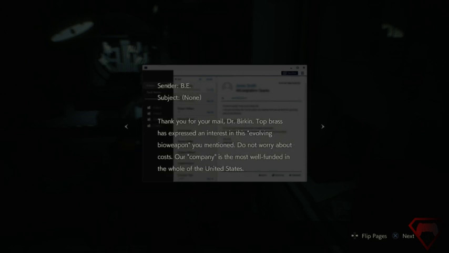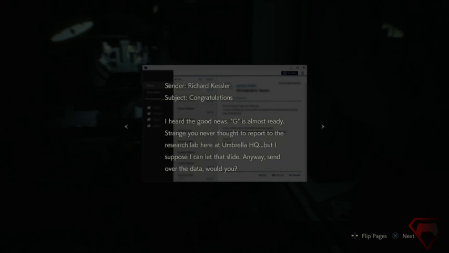Umbrella Corporation decided to cease all research on G, which was ongoing at the NASA Underground Laboratory. All funding for this project has been cut, and Laboratory Director William Birkin has been removed from his post. Thank you for your mail, Dr. Birkin. Top brass has expressed interest in this evolving bioweapon you mentioned. Do not worry about costs. Our company is the most well-funded in the whole of the United States.